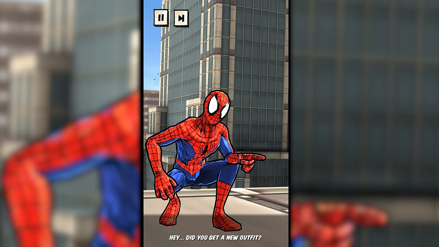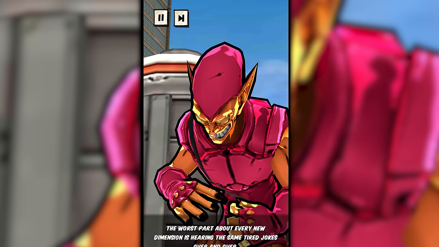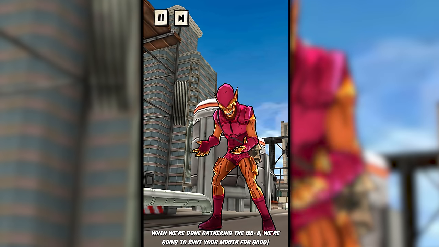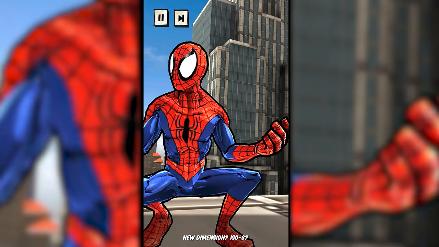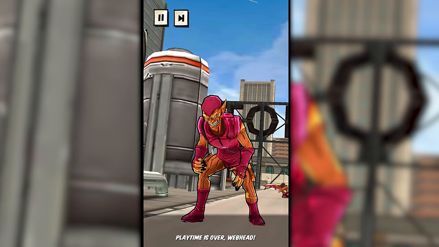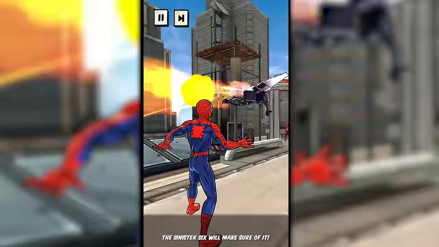Did you get a new outfit? Blowout sale at the bad guy Long John Emporium? The worst part about every new dimension is hearing the same tired jokes. Those jokes, man. When we're done gathering the ISO-8, we're going to shut your mouth for good. New dimension? ISO-8? Have you been sampling your granddad's cough medicine again? Playtime is over, Webhead. The Sinister Six will make sure of it.